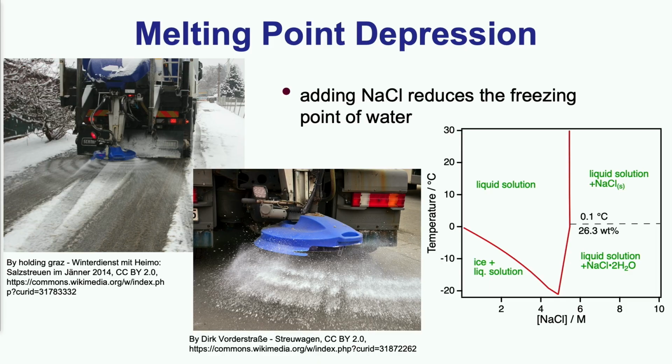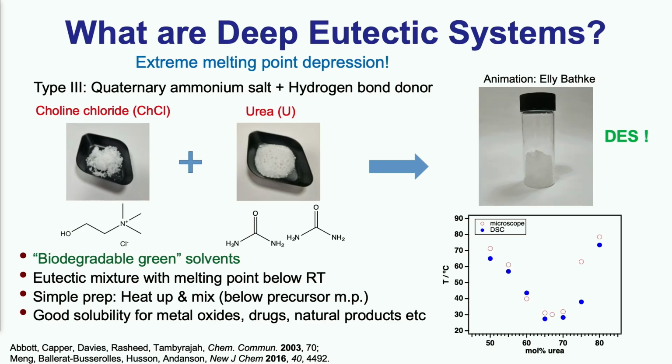So we're looking at exactly the same phenomena here. Instead of taking salt and water and reducing the freezing point of that, we're taking our choline chloride and our urea and mixing them together. And if you look at the same sort of phase diagram for choline and urea, you can see that as I change the amount of urea, I change the depth of this melting point curve. And when you get to the right ratio here, you're at the eutectic point, which is just simply the lowest melting point.